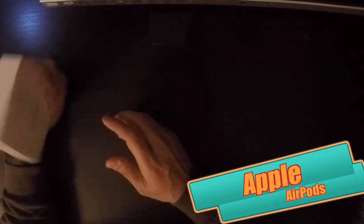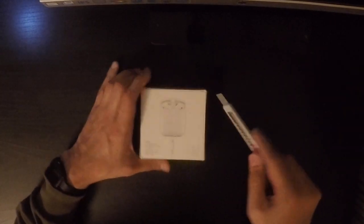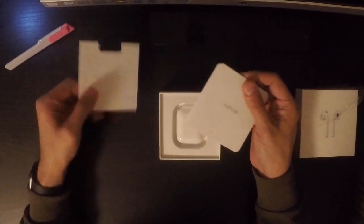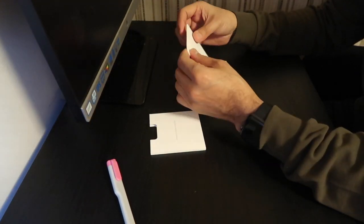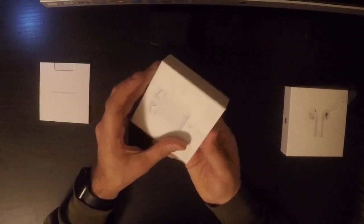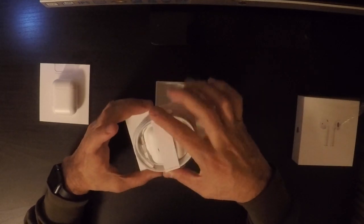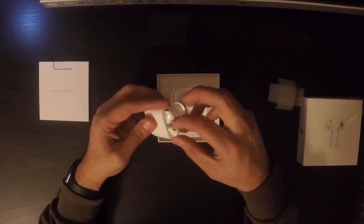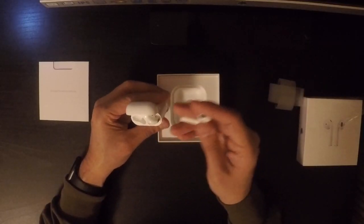Finally, let's look at the EarPods from Apple. The packaging, as usual, is great. It comes with a charging case. Apple products always come with that 'Designed by Apple in California' pouch — plain paper, really neatly made — plus a quick guide and leaflets. This is the AirPod lightning cable on the back, which is USB to Lightning, not USB-C. The build quality is excellent; it's already charged and the light is glowing inside. They magnetically snap in really smoothly and the cap clicks well.